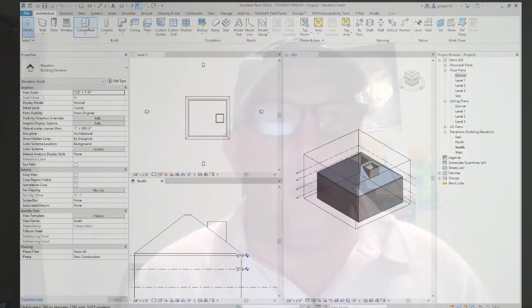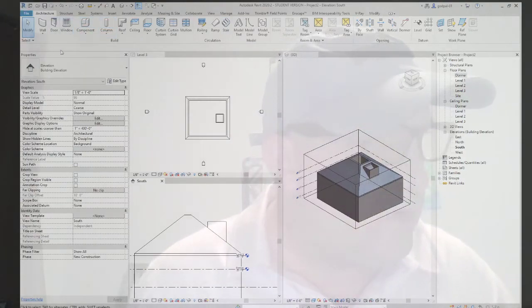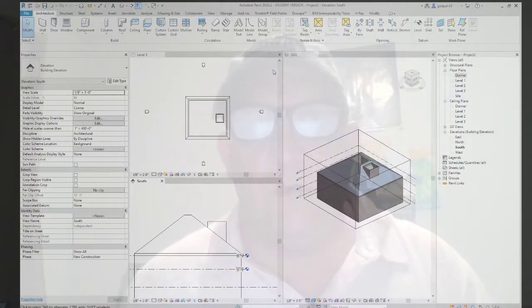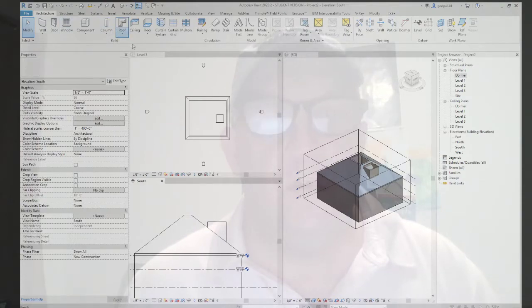Let's create a roof now on top of the walls. Set their height to a value that makes them extend above the roof. For easy verification, create a cross section through the dormer to check the height of the dormer walls, and if necessary, modify their height in the properties palette so that they extend above the roof. Using the roof by footprint tool, create a pitched roof on top of the dormer walls. So we're going to create a pitched roof, roof by footprint.